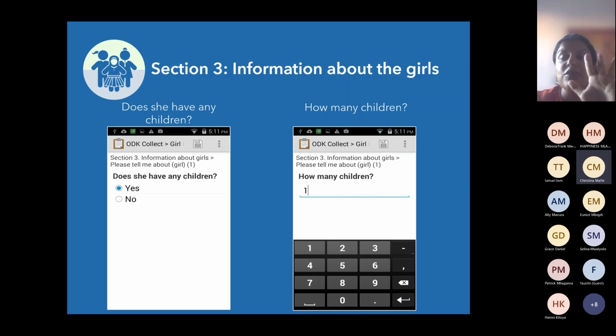Exactly. Yeah, that's exactly right. If you ask her about children before you ask whether she's married, you'll hopefully get a more truthful answer, right? Whereas if she tells you that she is not married, and then you ask, oh, but does she have children? She's not going to want to tell you she has children, right? Because she just told you she's not married. So 100%, that's absolutely right. Thank you so much for that answer.